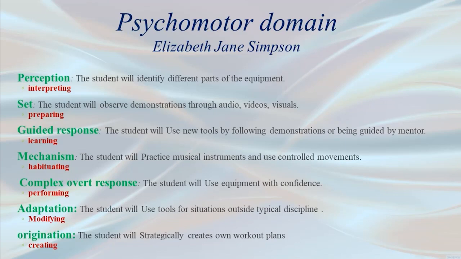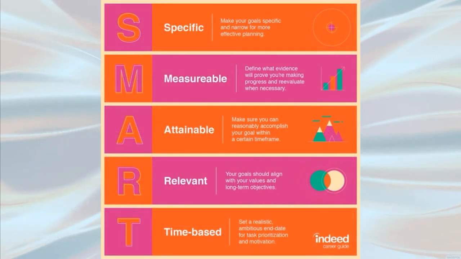I should say that these levels are all happening when our students are learning skills and procedures. But by defining psychomotor objectives, we can help them to learn better and more systematically. In order to write good quality educational objectives, we should know the criteria of quality objectives. One of them is the SMART framework.